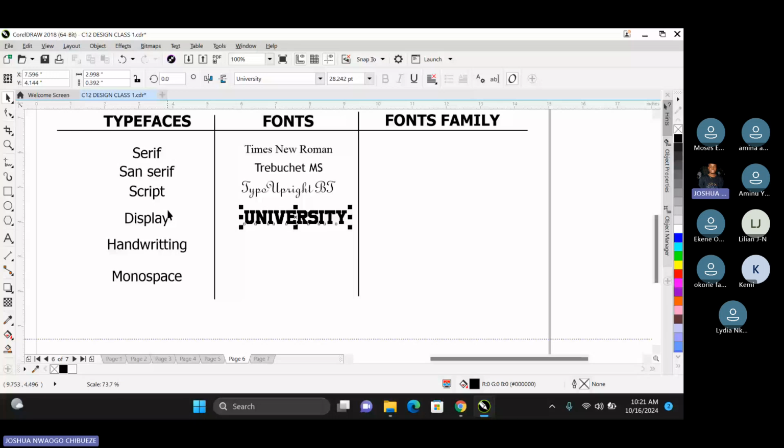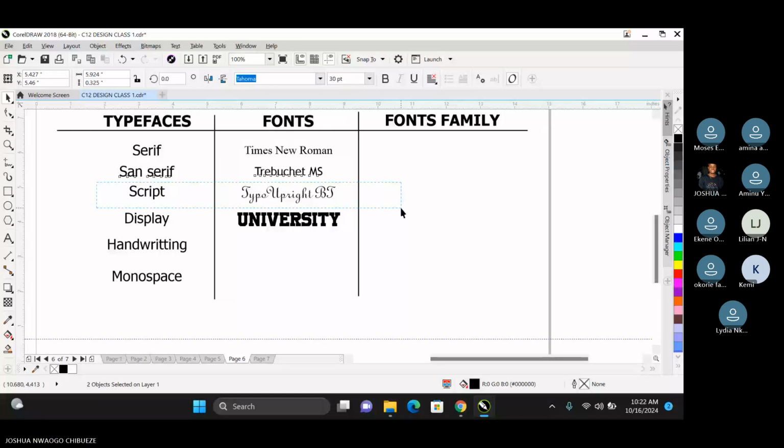As you're making this table, remember I'll be needing a different example entirely. Since I'm using Times New Roman, you'll find another serif font that is not Times New Roman. An example of another serif font is Cambria. You just have to look for the characteristics. I told you what serif fonts look like, and you get to know them. Most times you might be working for clients and they just tell you to use a serif font. If you don't know it, you're going to have a problem, and you'll look as if you are not professional.